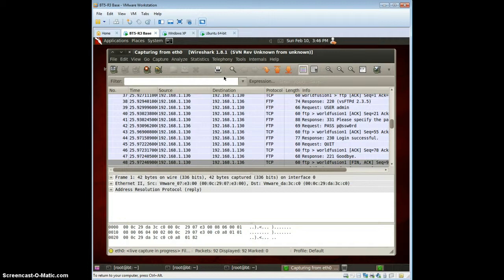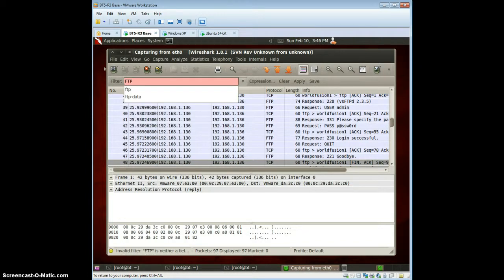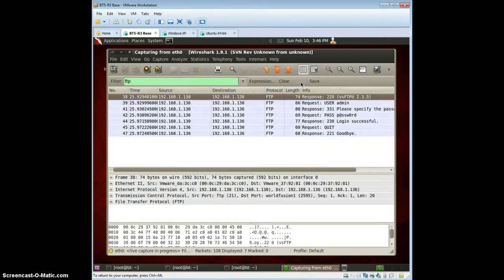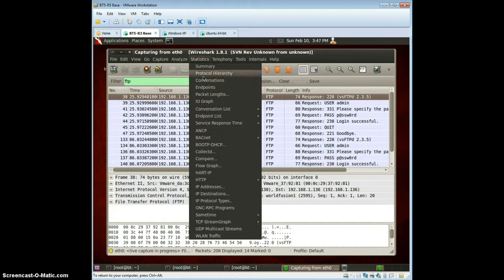If we want to filter just to look at FTP traffic, in case you missed that and it's scrolling down more, we can select FTP, click apply, and this will show us only the FTP traffic that's available. It also looks like they've tried to log in again, but we can go in and click statistics and then conversations.